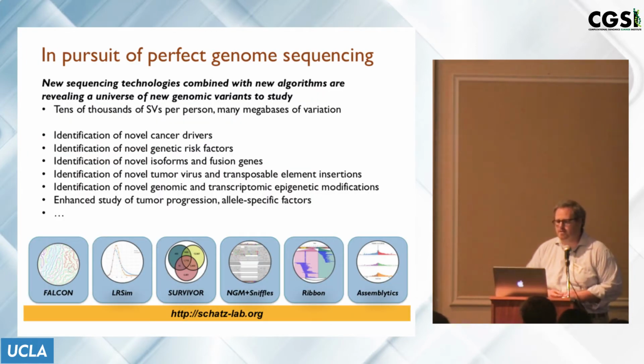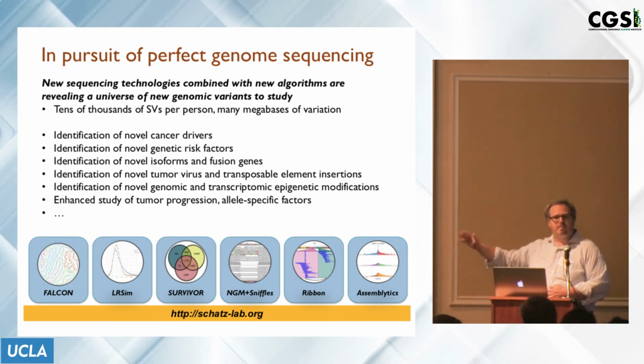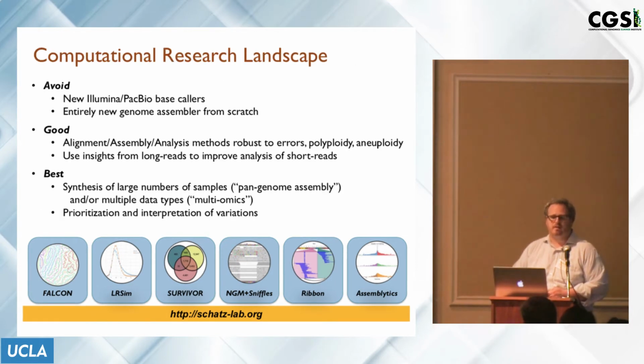So just to sort of summarize and wrap up, right? There are these amazing new technologies out there. We're starting to see things that have never been seen before. In the case of, say, breast cancer, maybe not all, but maybe in some cases we know what the right genes are. We just haven't been using the right technologies to go look at them. So it's really up to us and you to write the software that can make sense of these data to detect such variants. Last night we were kind of chit-chatting about what we thought would be good problems.